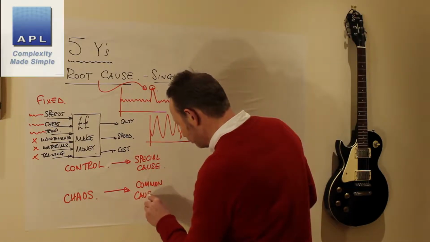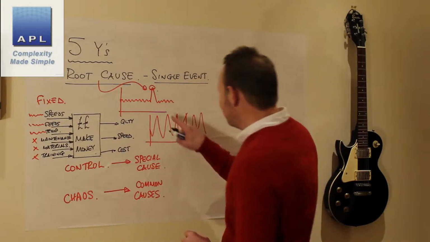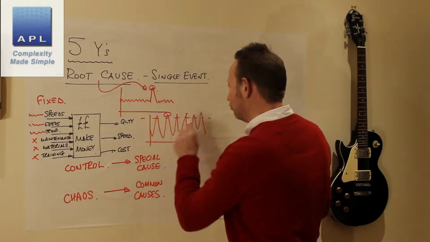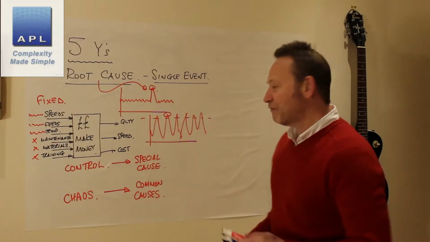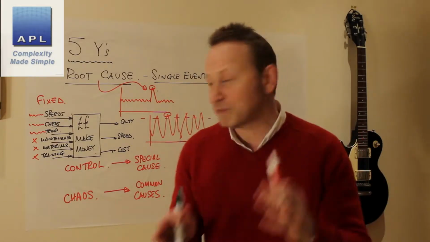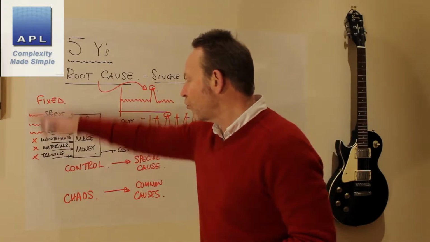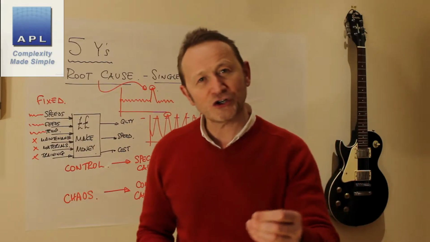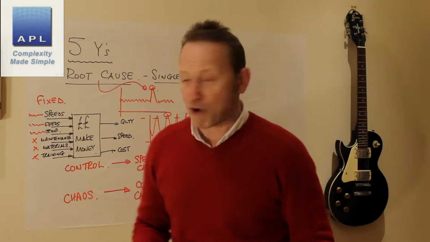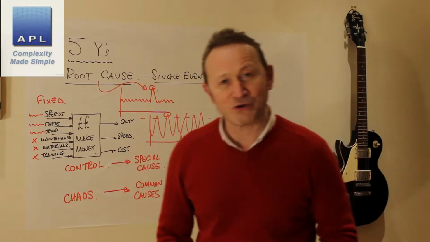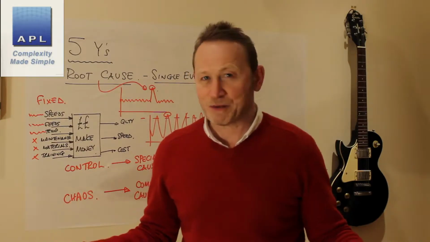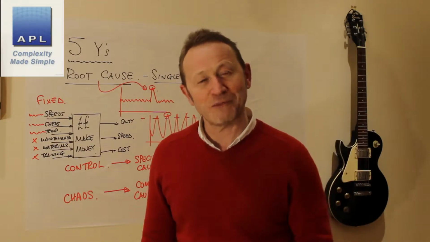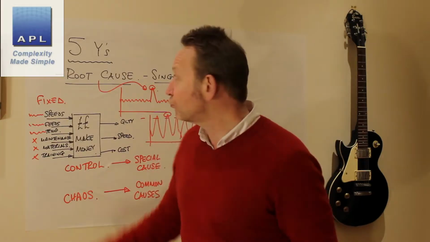What common causes mean is, why have we suddenly got this problem? Because here might be the spec, yeah? And of course you're looking at the spec and you're saying, why have I gone above the spec? Well, you've gone above the spec because all of these things are moving around, and on an unlucky day they are all in the wrong place, and it sends the process to the top. It sends the process to the bad place. We start making a defect or many defects. There is no root cause.